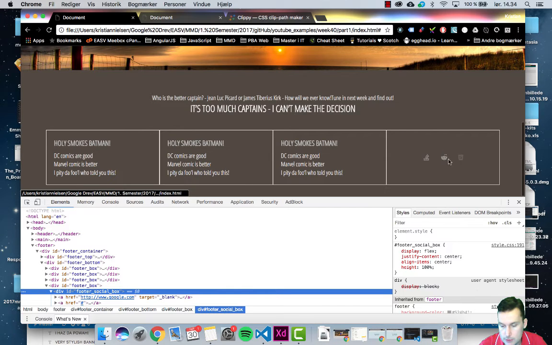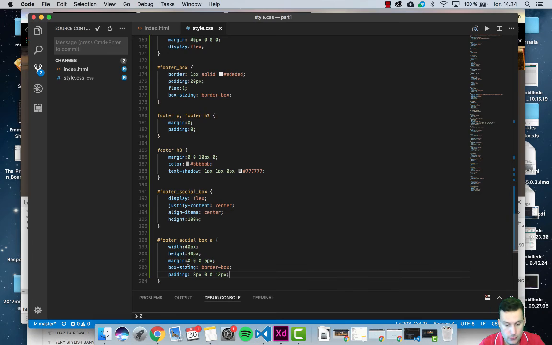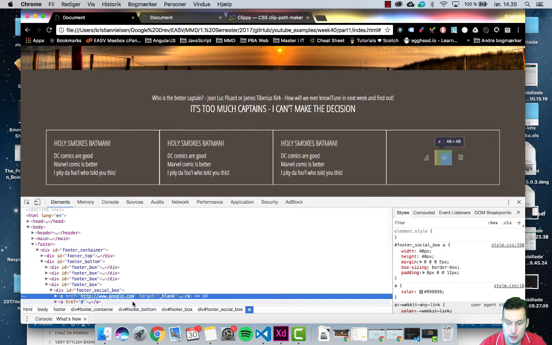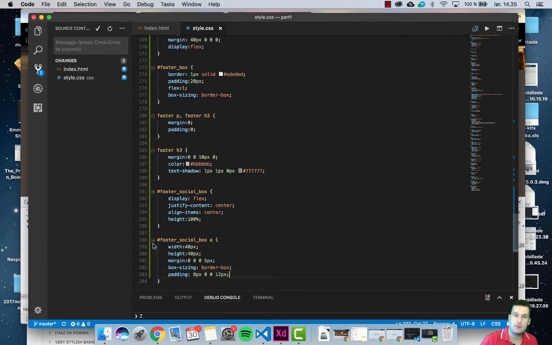And now we just put a space between these using margin, padding and border-box sizing, so it doesn't expand and create a wider box compared to before. So again, these 5 things can be changed.